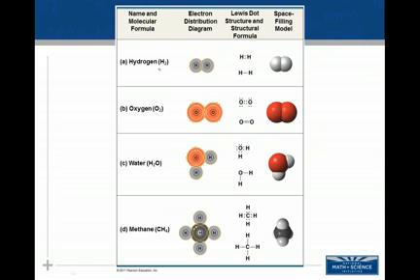Here we have H2. We can represent it this way, we can represent it this way, we can represent it with cute little cartoon-looking diagrams, which actually help us understand the three-dimensional shape better. But here is the region where the bond actually forms, that region of overlap between those 2 electron clouds. So for oxygen, it's right in here as well. So again, O2, note that oxygen is doubly bonded, which keeps it very stable, because you've got to overcome 2 different kinds of energies to break both of those bonds.